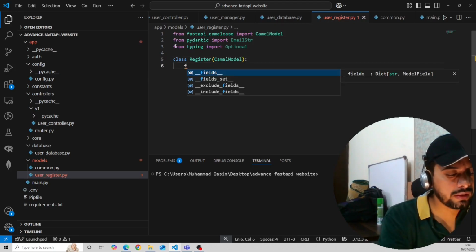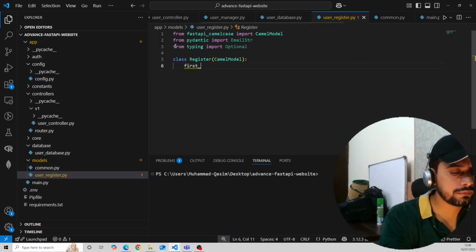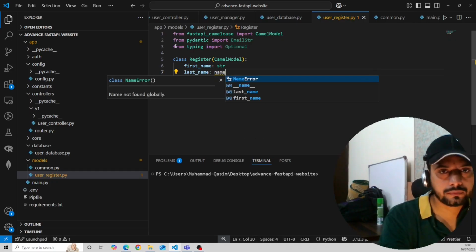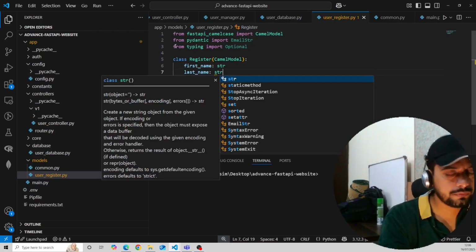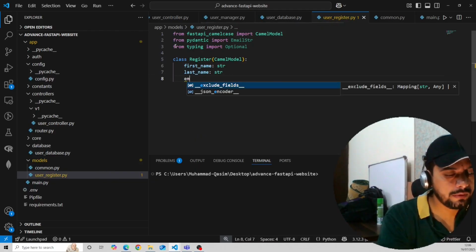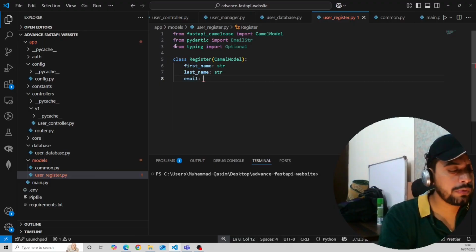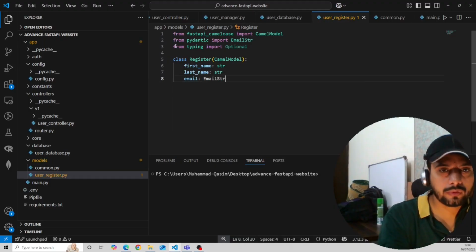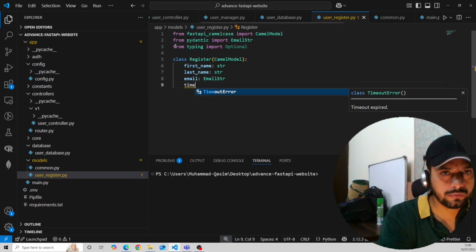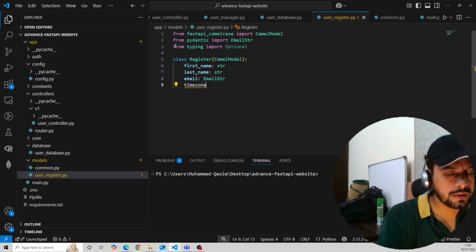Here we are giving first name, which would be a string, last name, which should also be a string, email, which should be EmailStr, which we have imported from Pydantic, and time zone, that would be optional and should be a string.